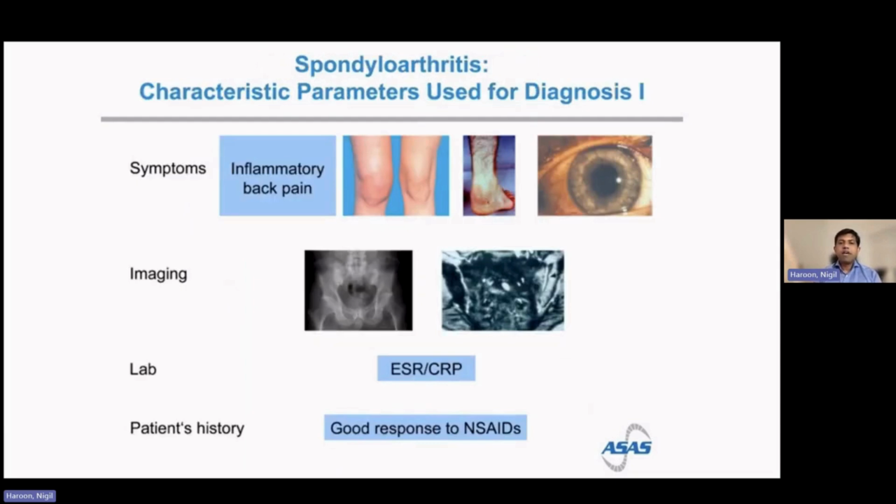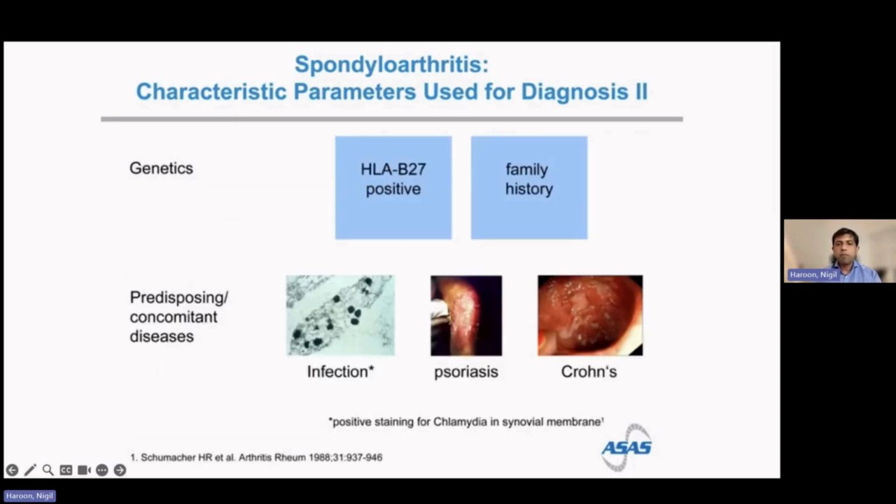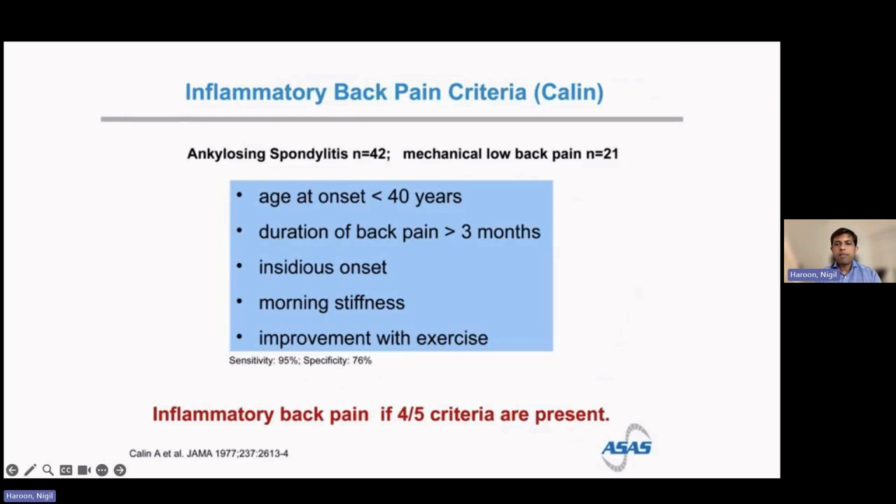Okay. How do we try and reduce the gap? Understanding all the things that we mentioned about the inflammation elsewhere, the peripheral arthritis, the use of MRIs, use of blood work to look for ESR, CRP, doing the test where appropriate for B27, making sure that we don't miss Crohn's, colitis and psoriasis. And these are the early ways to do it. And also distinguishing the type of back pain may also be important. And this is, I think, an important message to take home. All back pains are not the same. It is not a good, perfect tool, but at least it's a start.